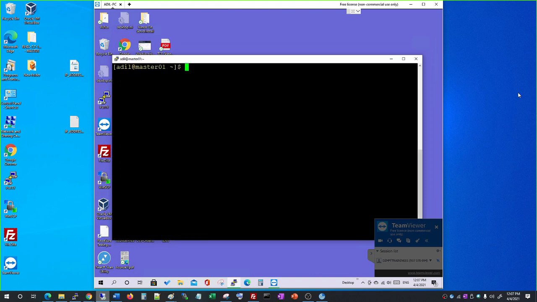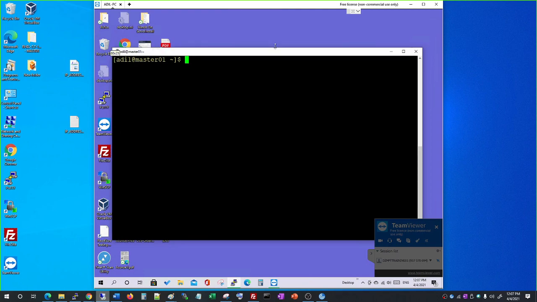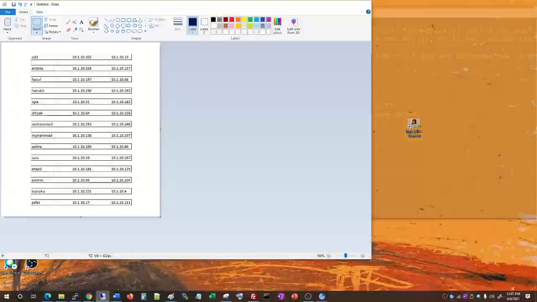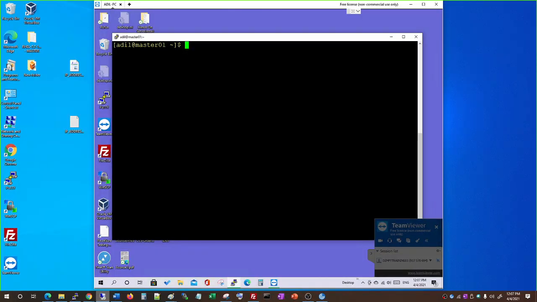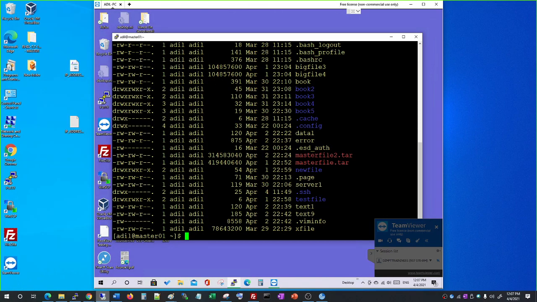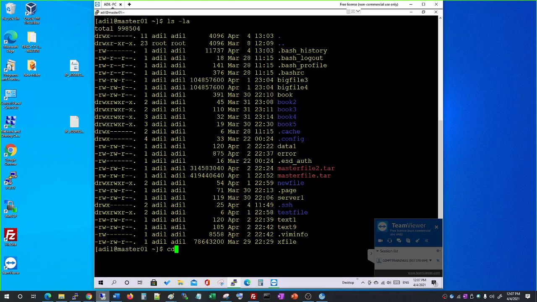And go ahead and type ls -la. Okay, and cd into the .ssh folder. Enter. Clear the screen.